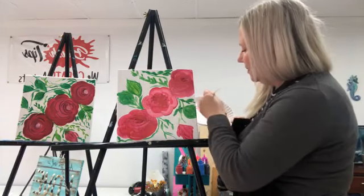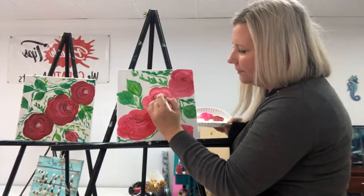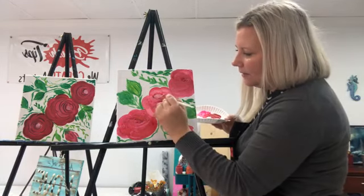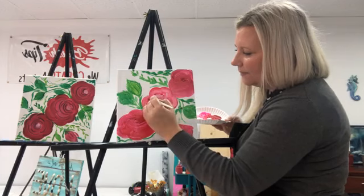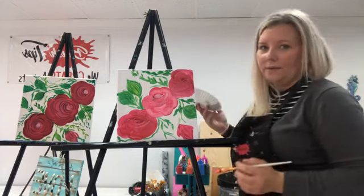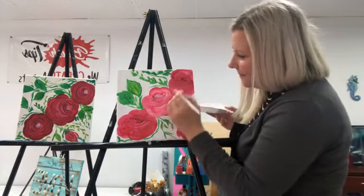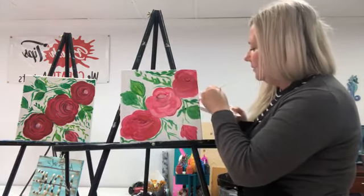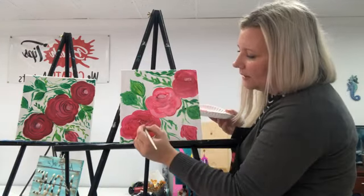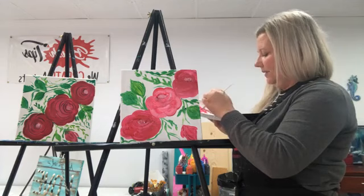And let's just hit this middle part. I'm gonna grab some white since it's so dark. Okay, I'm gonna come back in with this pink here. Just start working my way this way. Perfect. I'm gonna let that dry. So let's hit this again. Let's hit it with some white so that way we have it. Let's hit this one with the white just so we know where the middle is. Okay, let's pull this pink and white.